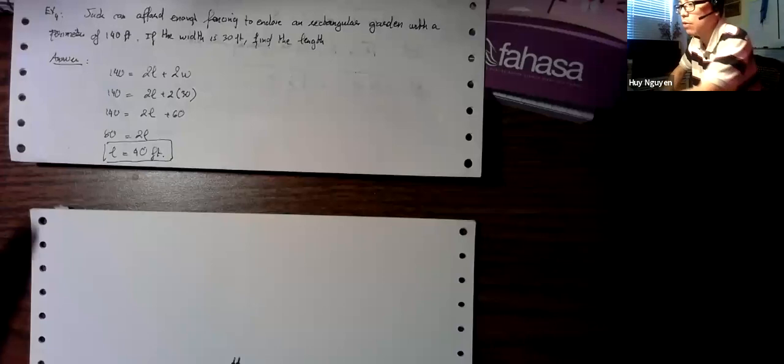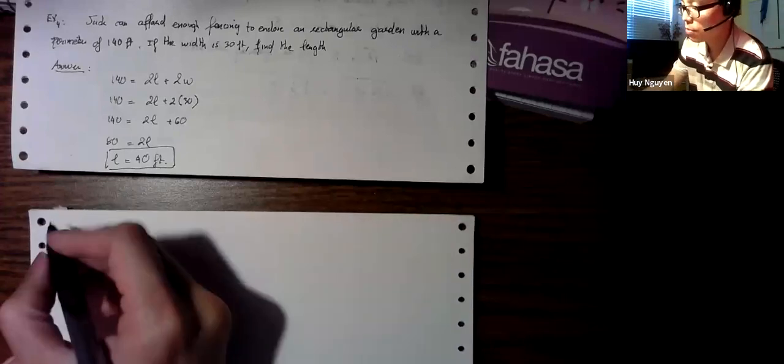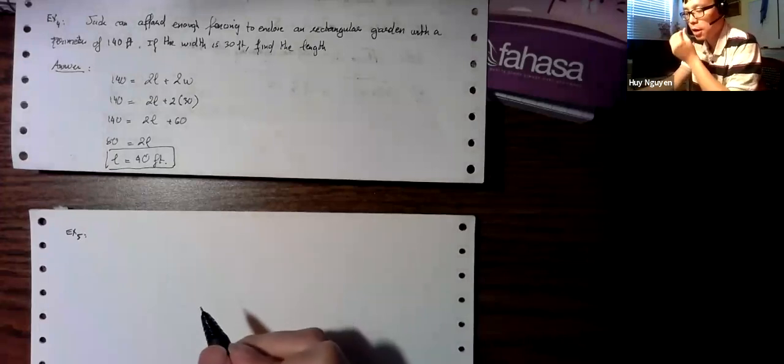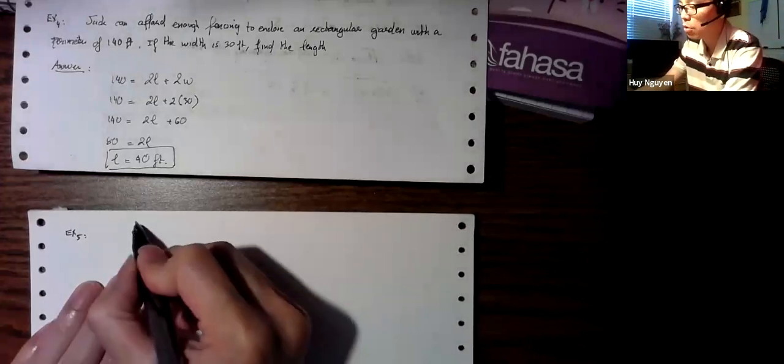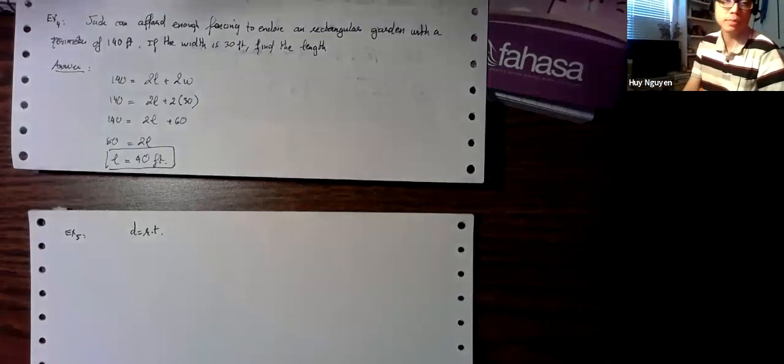I cannot give you all the examples because there are so many. You have to work on it yourself. Okay, try to expose yourself to different types of word problems, using a linear equation to set up. All right, so on this last example, number 5, I want to show you how to use the formula d equals rt, distance equals velocity times t.